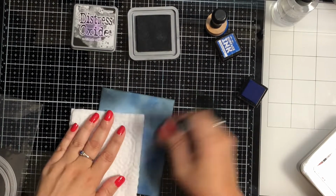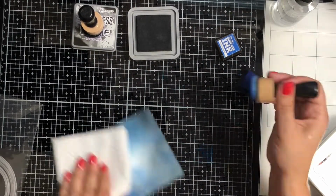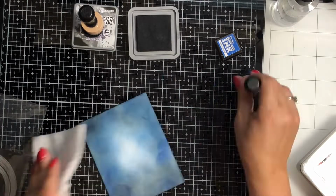I am going in with a little bit of black soot Distress Oxide ink, and just kind of darkening it up a little bit, and then going right back in with the cornflower surface ink.